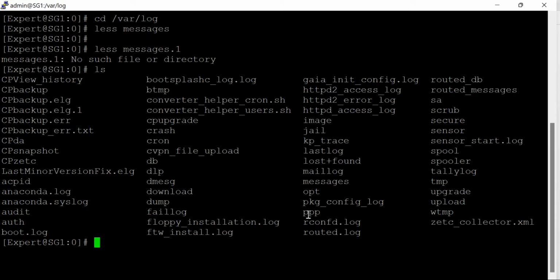All message files, backup. I don't see a message file here.